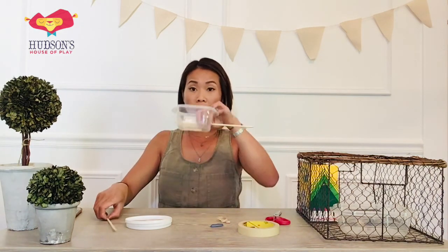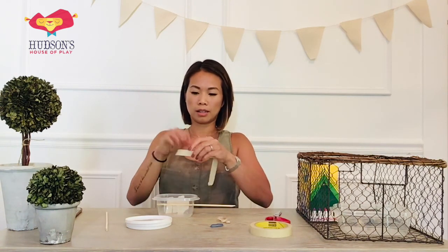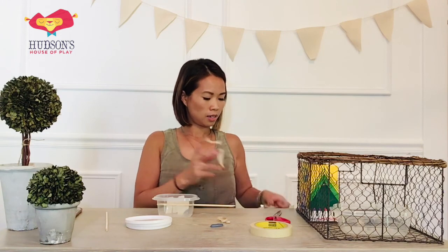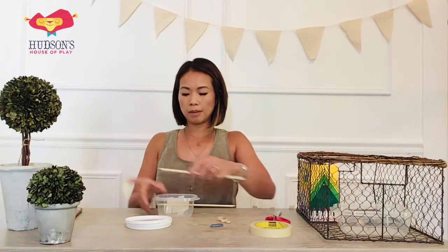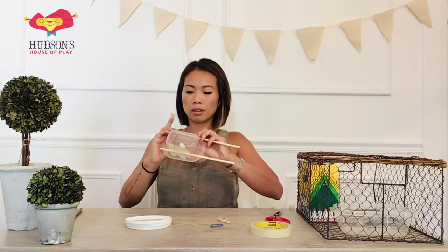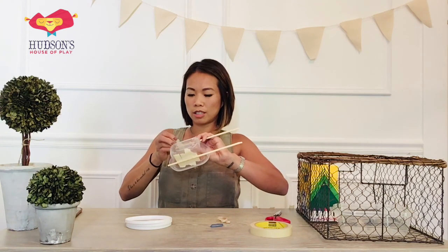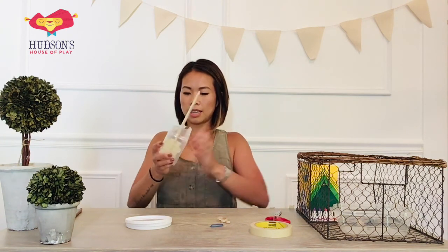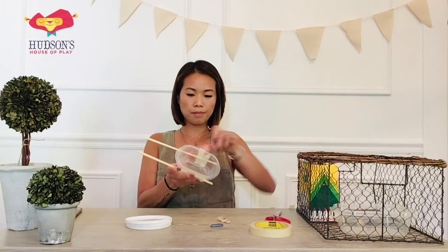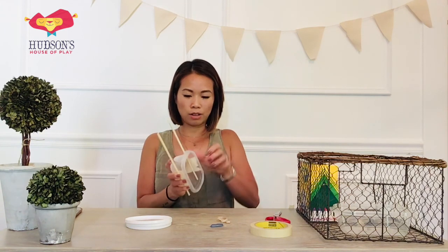Now I'm going to do that same thing on the other side. Grabbing my tape, peeling, tear off a couple pieces here. Ready? Okay. Once again, I'm going to make sure I line it up so that it's close to the other one. And then I'm gonna tape it down and I'll show you exactly how it's gonna look one step at a time. All right, that's one. Let me add a few more strips of tape here. Make sure it's nice and secure. We don't want it to pop off when we test this out in the water.